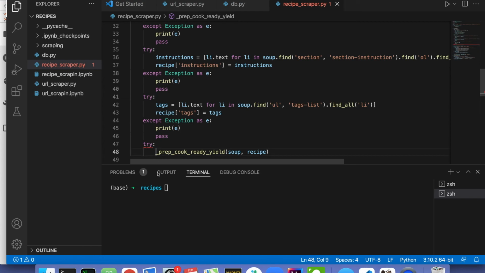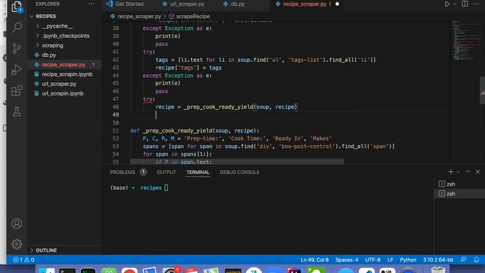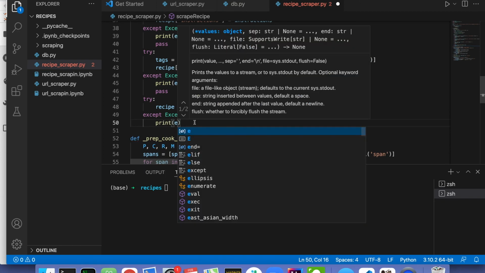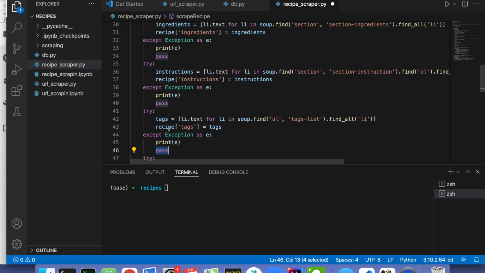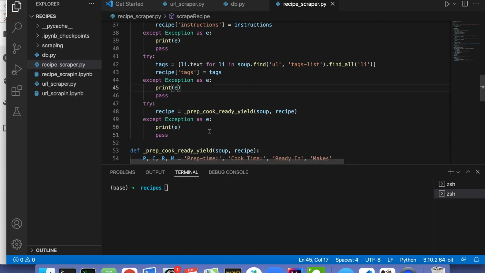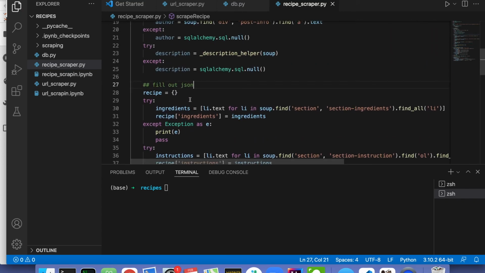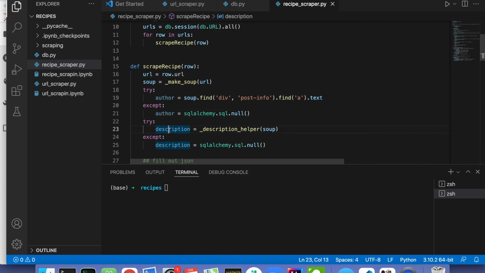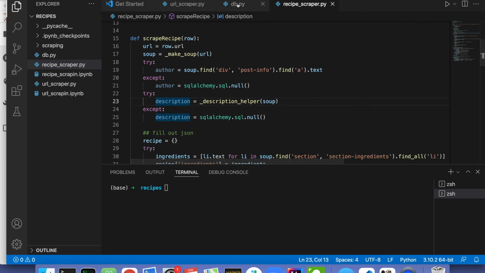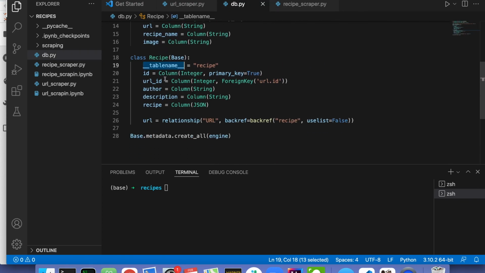So try that, except exception as E, print E. I'm not sure we even need to say pass here. Maybe it's just more readable. Yeah. Okay, fill out JSON, author, description, and then we have recipe. Is it really only like 3 things? Author, description, recipe, and that's coming from the row. Okay.